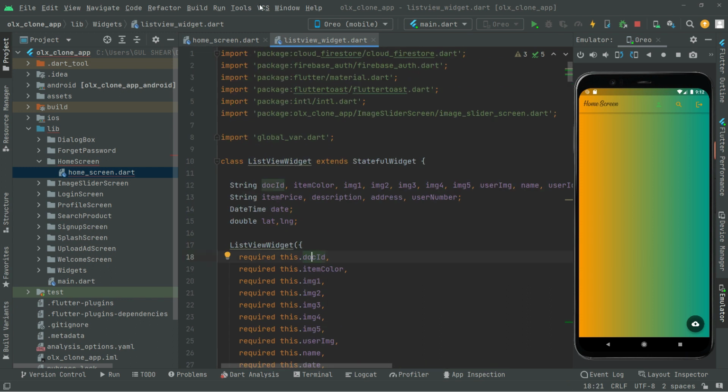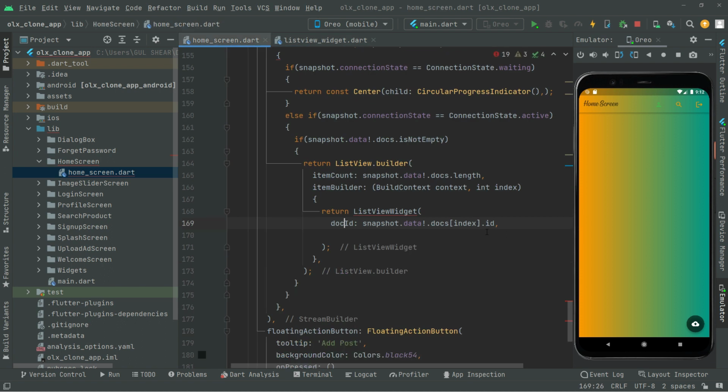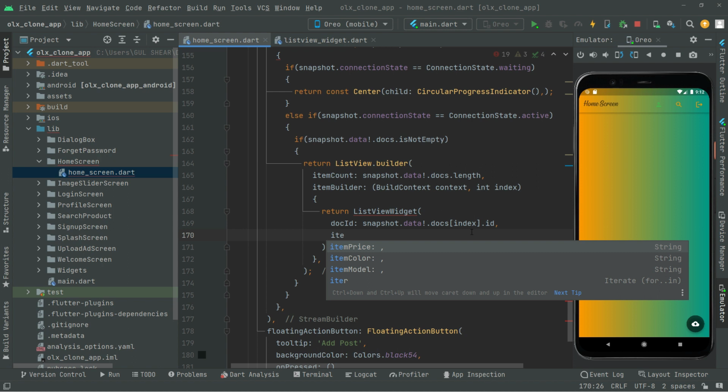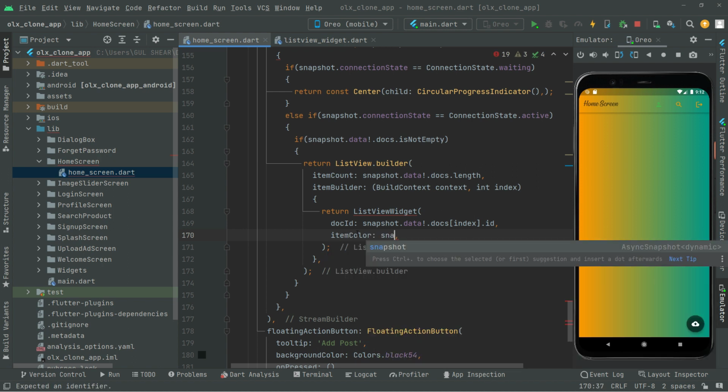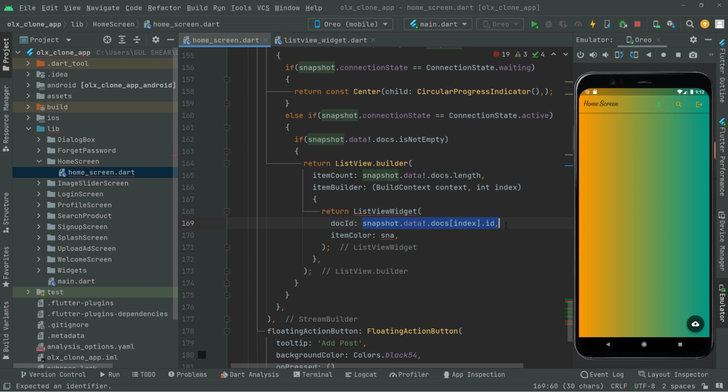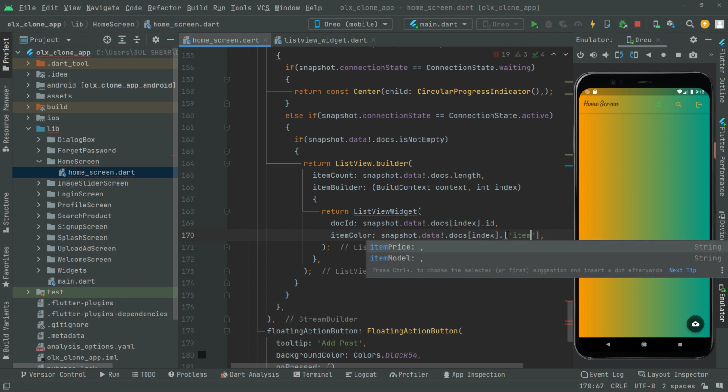Now we will go back to the home screen dot, and below this let's get the item color. So in here we will say snapshot. What I'll do is copy that from here to save time, and paste it in here. Then we will change it. Snapshot data will be the same, docs with a specific index, and we simply remove that, and in here we write get the item color.